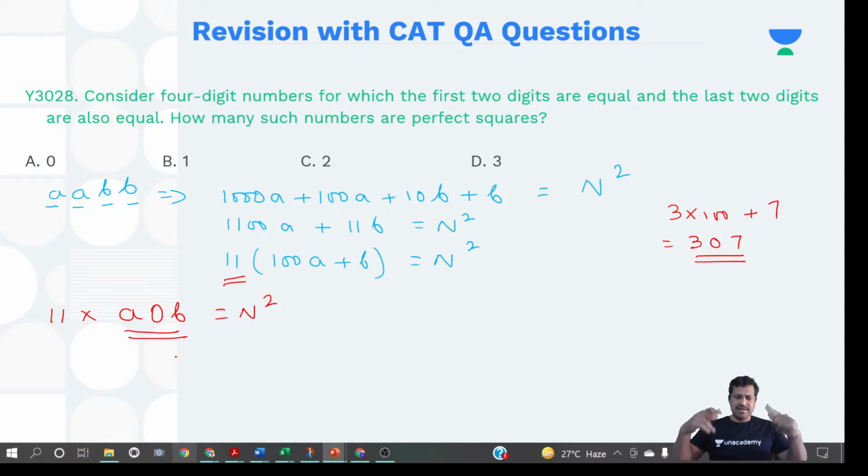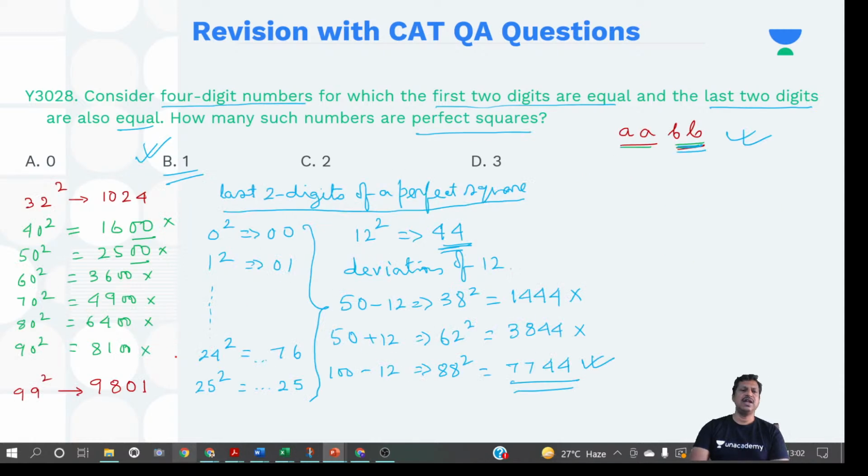So that means I have to go for many cases over here. It's not a cakewalk; it will not happen immediately. It will take time. And this is the solution I have already showed you. This is with respect to the characteristics of a perfect square, and the calculations are given.